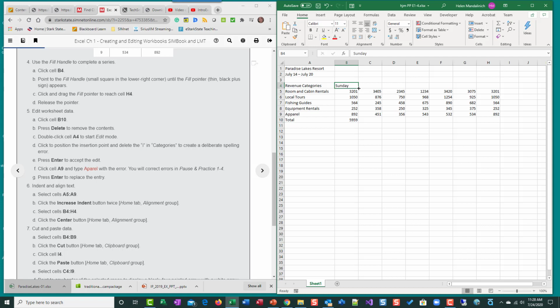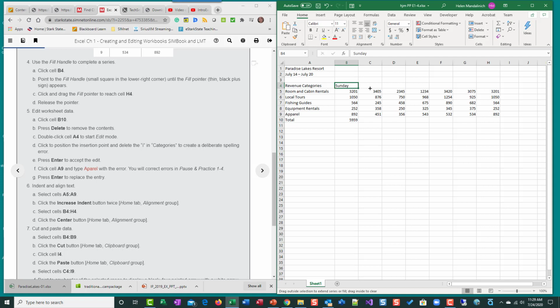So there's a couple things the fill handle will do. It'll copy things, it'll copy formulas, or it will continue a series. And there are some fundamental series that Excel understands: days of the week, months. And so when I go to copy this, Excel's going to understand Sunday, so it's going to do Monday, Tuesday, and continue the series. And you're going to drag it across.